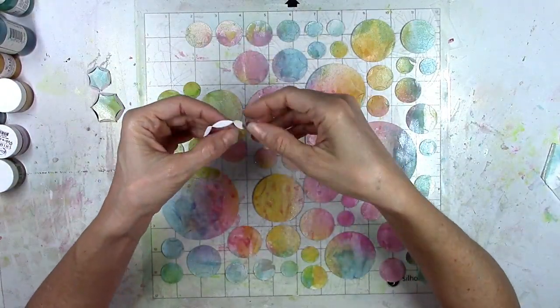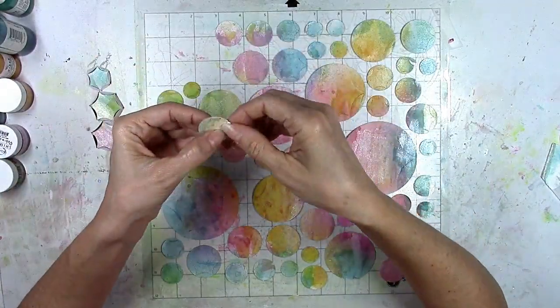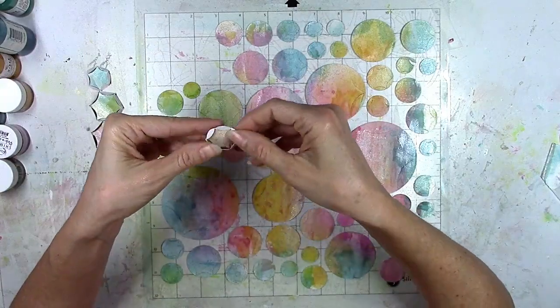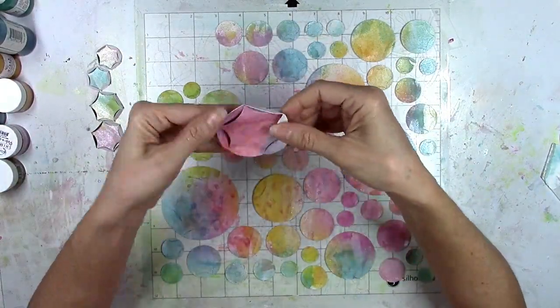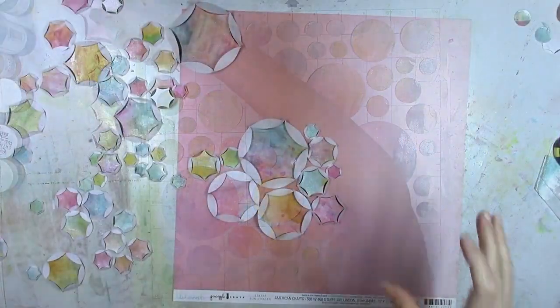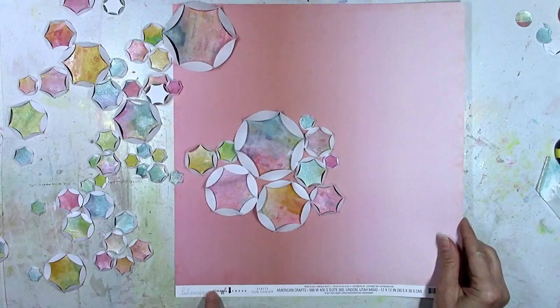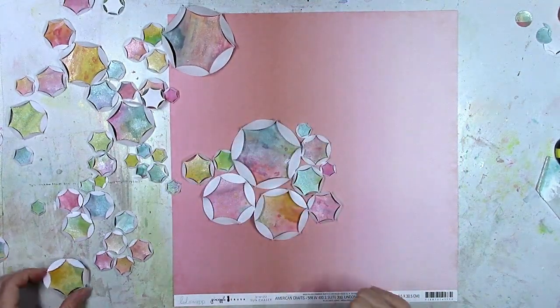Now I'm pretty sure this was designed for double-sided pattern paper, and so when you fold the edges over, you're going to see the other side of the paper. But I thought I would try this with mixed media and leave the back white. And at first I thought maybe I want to flip these over and use the biggest part white and then the edges colored. But when this is all done, I love how this looks. I love the white edges. I think it looks pretty cool.